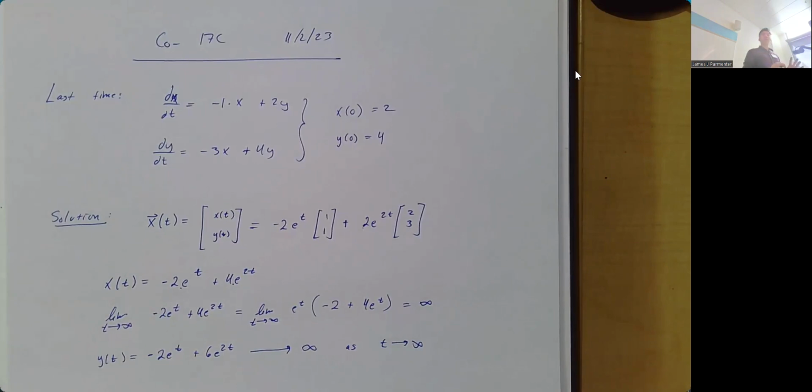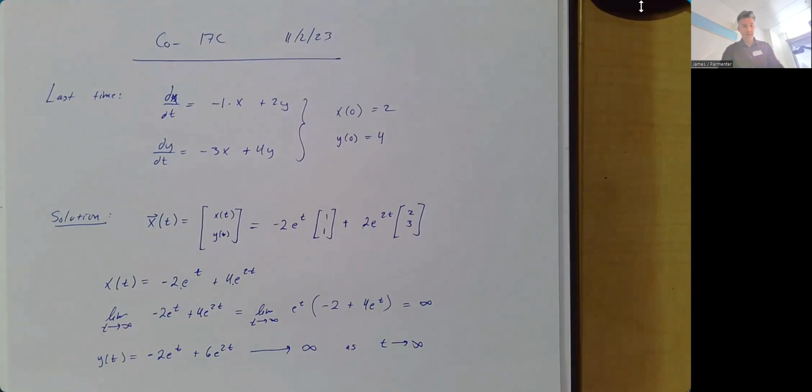Which kind of makes sense if you think about it a little bit, right? If you had deer and wolves, for example, and this is a general statement for a system of linear differential equations like this, the only equilibrium point is the origin, where both the number of deer and the number of wolves is 0. It's not really a stable equilibrium because if you move away from it just a little bit, the populations grow, right? They don't usually tend back towards 0 when you're talking about animals like this. So it seems reasonable that this equilibrium point would be unstable. But let's actually see it.